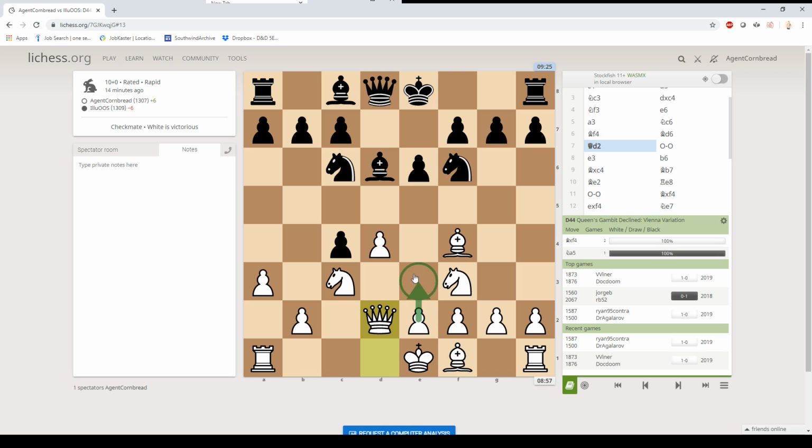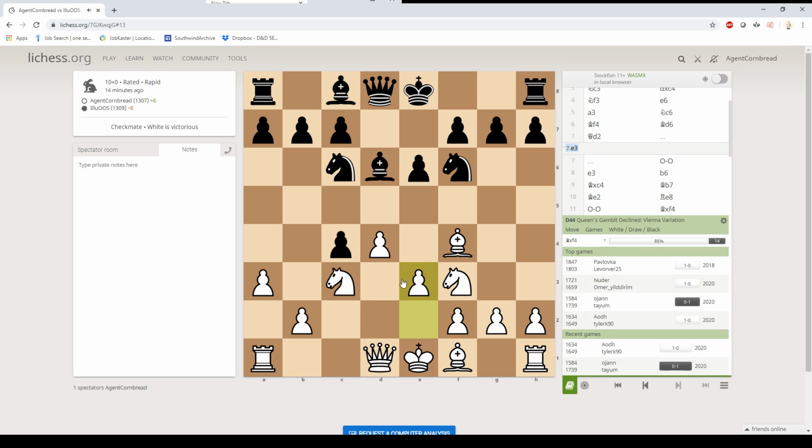I didn't want to do it immediately because there becomes another concept, overloading. If I had used this pawn, this pawn now has to defend both of these, right?